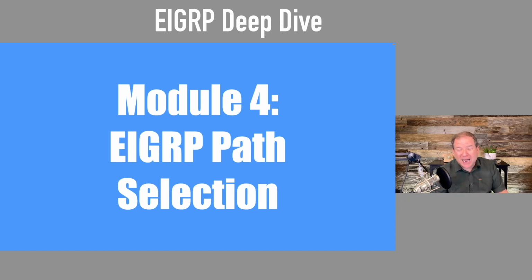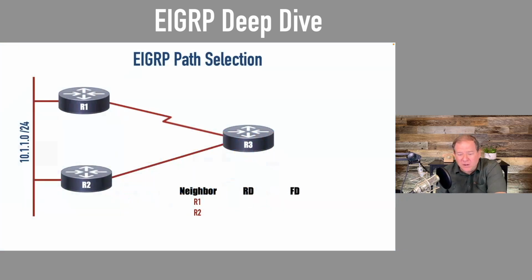Some people will argue it's a hybrid. I'll argue that, no, it's not hybrid. Hybrid implies we have both link state and distance vector components. We don't. We just have distance. It's advanced distance vector, I'll give you that, but it's certainly not hybrid, and it's certainly not link state. It's an advanced distance vector routing protocol. And since we don't have the luxury of having a map of the network, here's the way it works. Here's the way that DUAL algorithm works. Let's start talking about it.